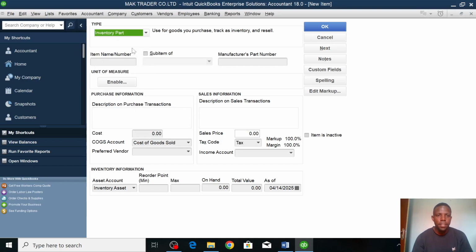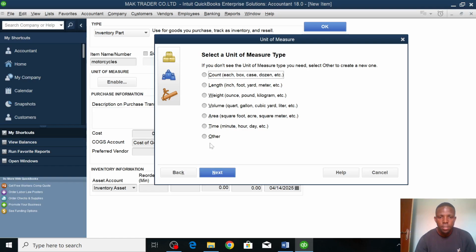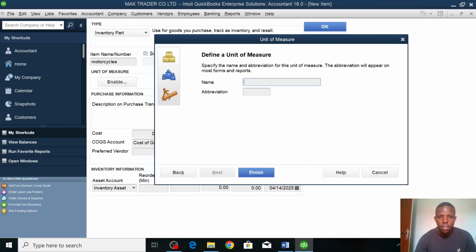Then it is inventory part. So inventory name, I have motorcycles. Then unit of measure, I will use single. Then next. Then other. Next. Then I put unit. It is U. Then finish.